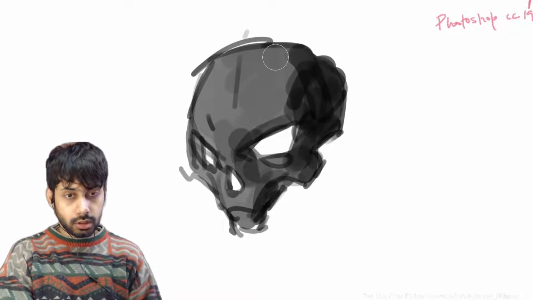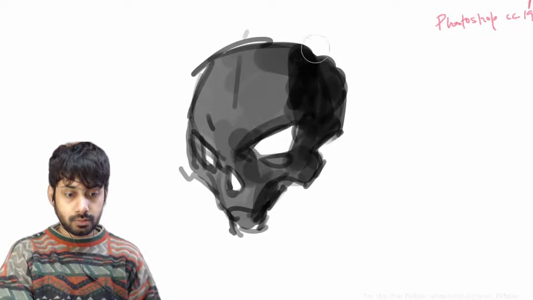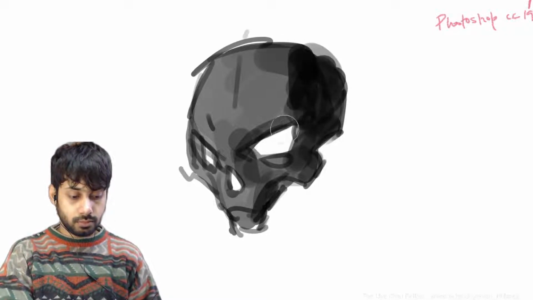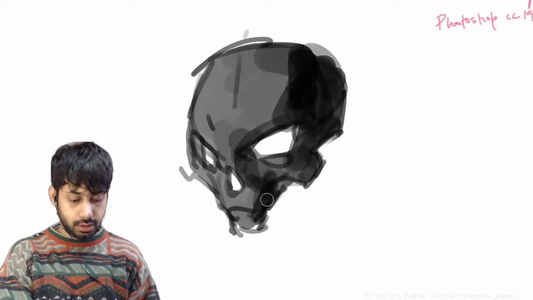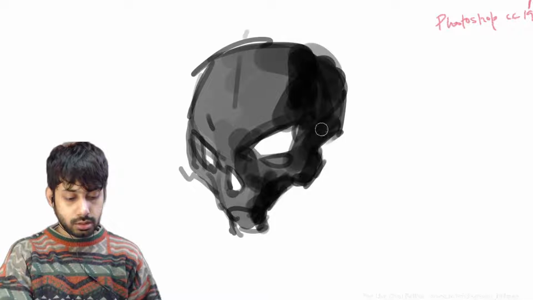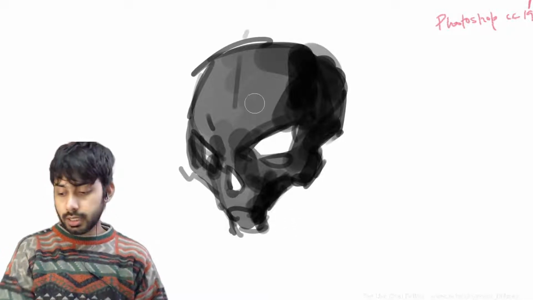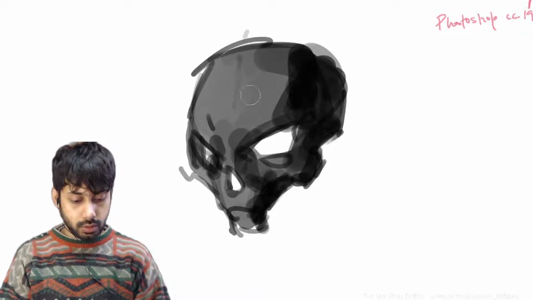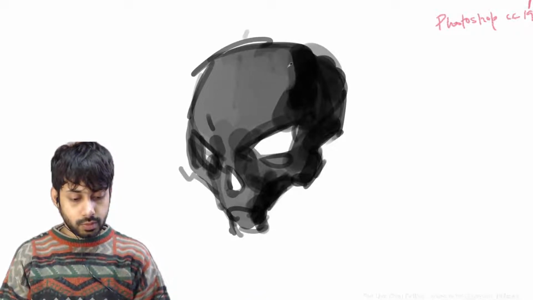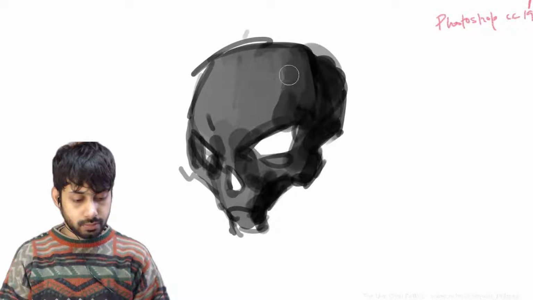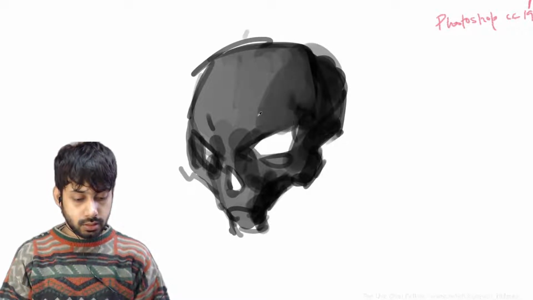So I put all the colors that I like. All the depth that the skull is going to have. And once you're done with that, you can pick colors from here, and then you can use that to your advantage, like this. Create something.